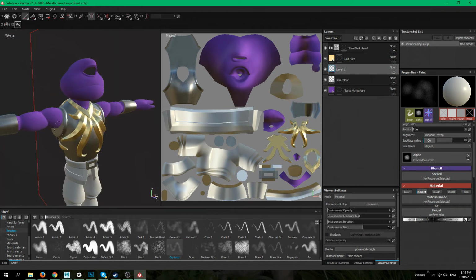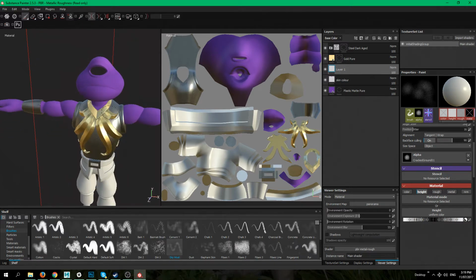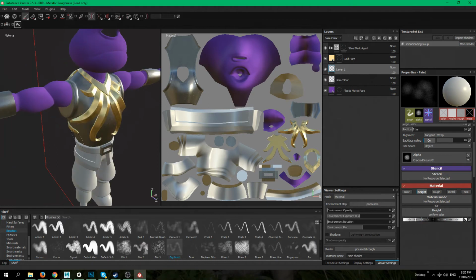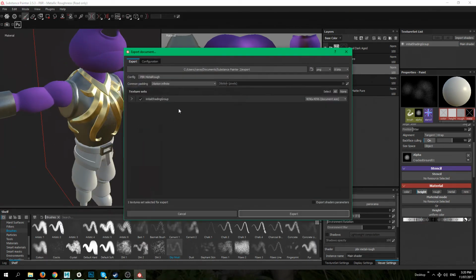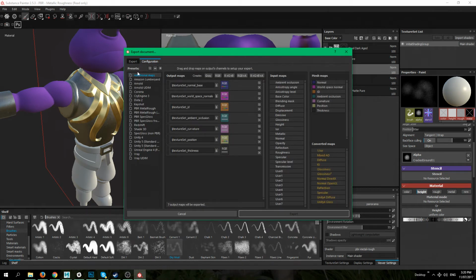Cool, so let's say we're happy with the model and wanted to export the textures. All we need to do, although this is shown in another video, but just really quickly, you can right click on the model and go export textures. From here, this is the tab where you can change the configuration, so you can specify which maps exactly you want or don't want to have in your preset. So I think I will be happy with this one. We will not be using some of those maps, so we don't really have any emission or height, but we can delete them later on. So let's say we're happy with this particular configuration.